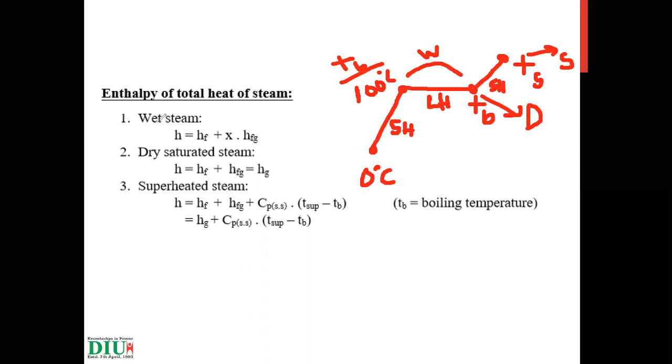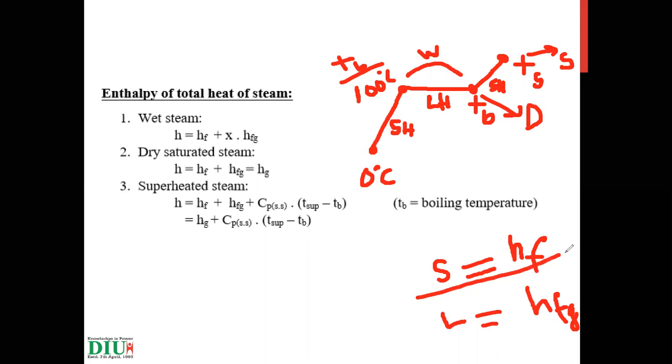Okay, now my student, we represent sensible heat with HF. Sensible heat is HF, and latent heat is HFG. This is just a variable, nothing else. There is no rocket science. That means sensible heat we will represent by HF, and the latent heat we will represent by HFG. And the total heat of the system, which we know is enthalpy, is represented by H.